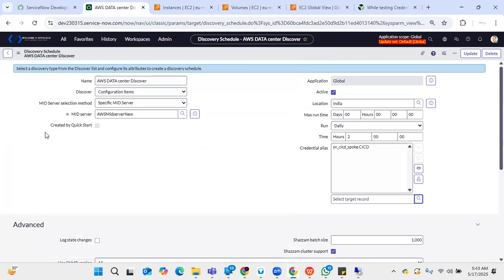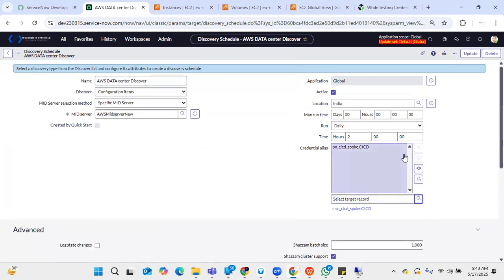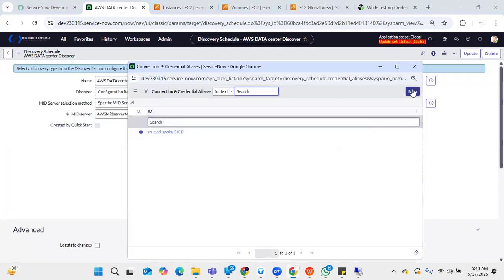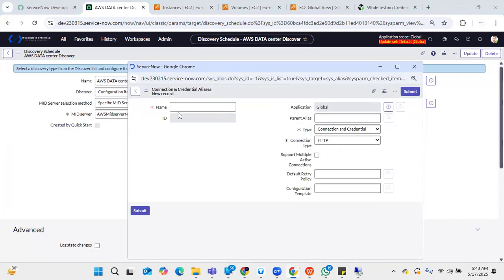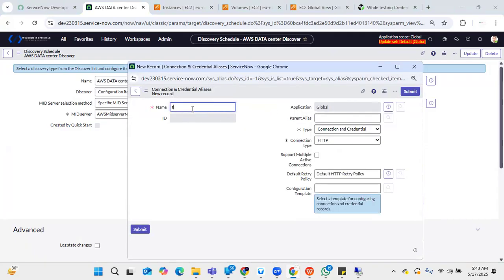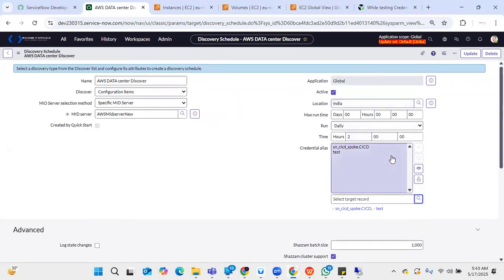It basically means a bunch of credentials. If I click on New and give it as a test and click on Submit, it is going to select like this.